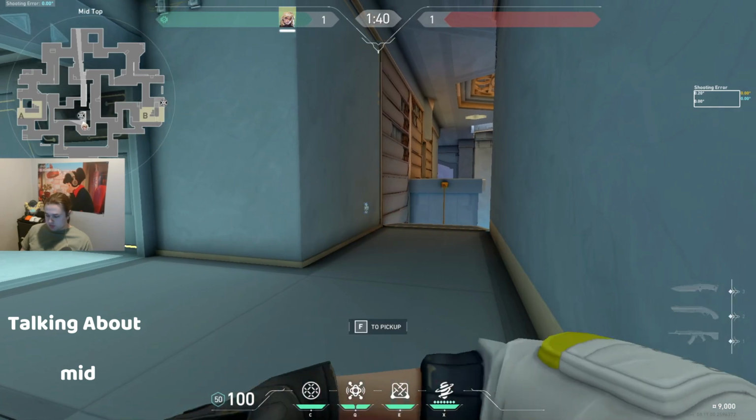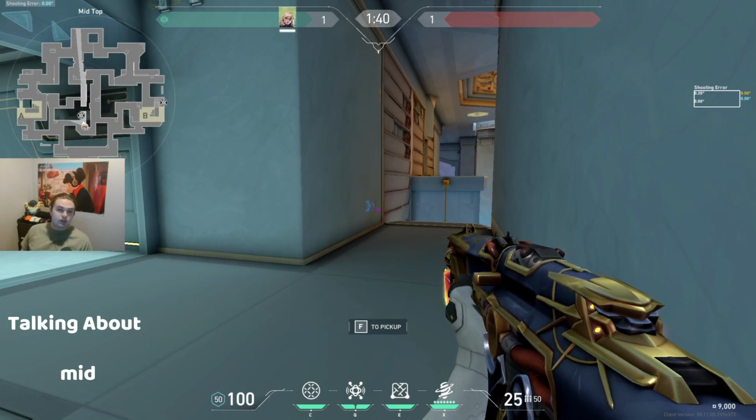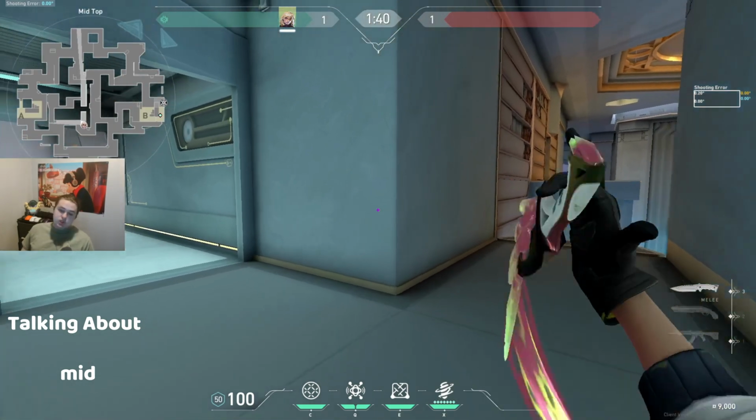If you want, you can put this sensor here. It's not bad, but you're going to be risking not having as good of sight protection. So I think it depends on what kind of team you're going against. If you're going against a lurking team, sure, go for it. If you're going against a heavy exec team, do the double sensors on B. So let's go and move on to A.